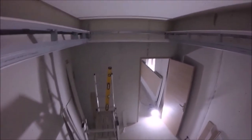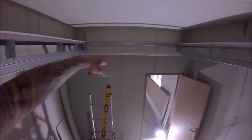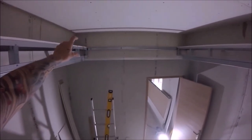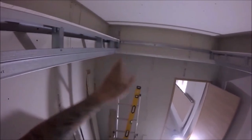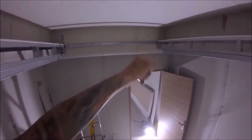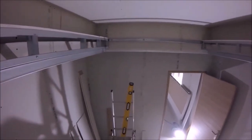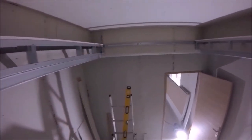Right, the next thing I'm going to be doing is, purely because that's a track along there, which means basically we're going to be creating another little wall along there, the easiest thing to do is plasterboard these sides. That way I can put a little bit of stud on that side, a little bit of stud on that side, fix it to it, that ties it all in nice, and then we can frame that out. So I will do that now.